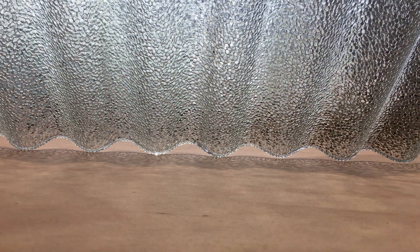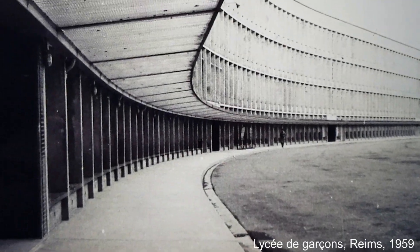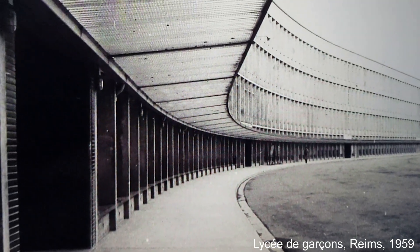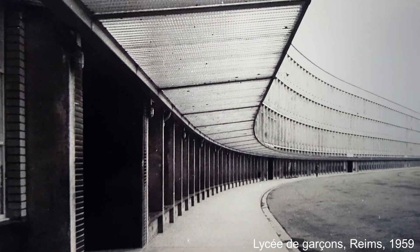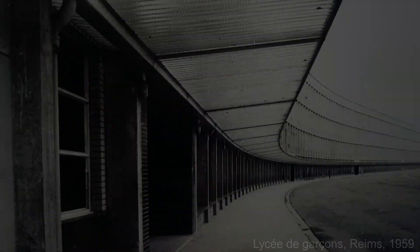Through these various works and experiments, Saint-Gobain proved that Verondulite was a material in its own right in post-war architecture. But although the sinusoidal, almost artistic, shape of the product had initially favored its development, it quickly became banal and even turned out to be the archetype of the industrial world. Developing plastic materials, which were more economical and above all lighter, competed with corrugated glass, which went into sharp decline and eventually disappeared from Saint-Gobain's catalogue in 1984.